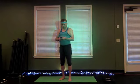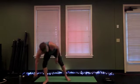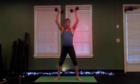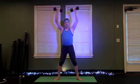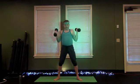So, in your yogi squat stance, grabbing your weights, rocking them at your shoulders. Drop into your squat and press and lower. Bring it up, bring it down. Exhale, inhale. 12, 11, 10, 9. Press for 8, good for 7, up for 6. Make sure your knees are pointing towards your toes. 4, 3, 2, 1. Weights come down.